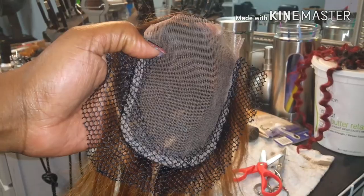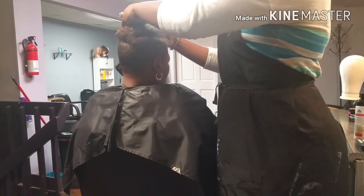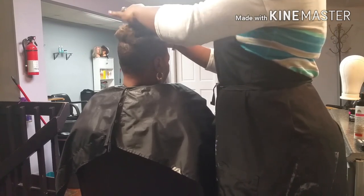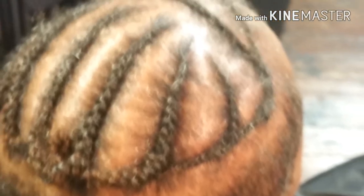Since she doesn't have a whole lot of hair on the sides and back, there was no need to use a full wig cap. Right now I'm braiding her hair down and I'm adding an anchor braid right across the front — you'll be able to see it in this picture. I do two of those, and that just helps me secure the closure when I place the closure and netting down. This is the full braiding pattern.